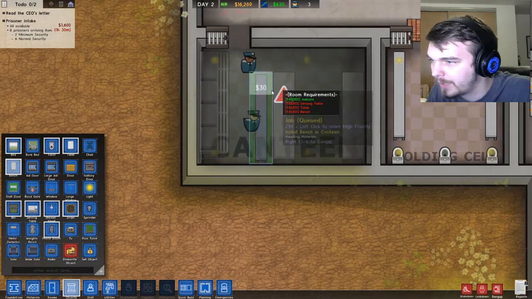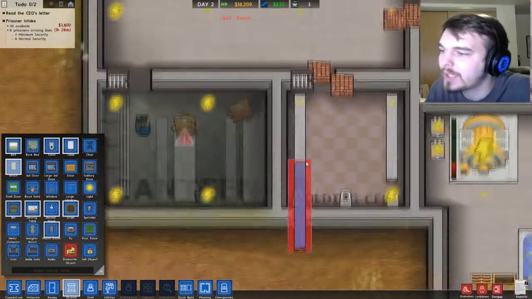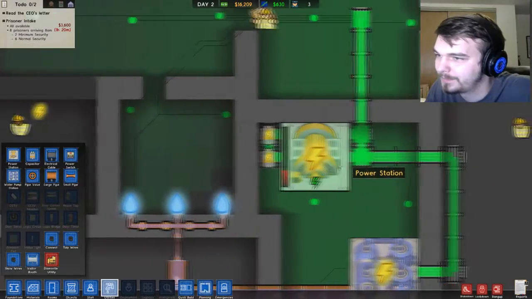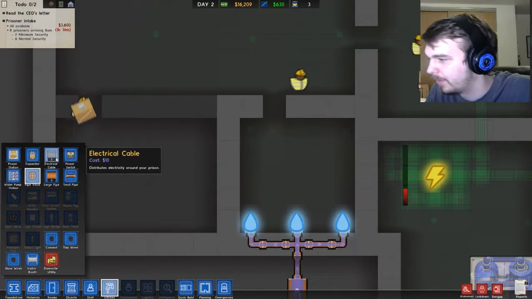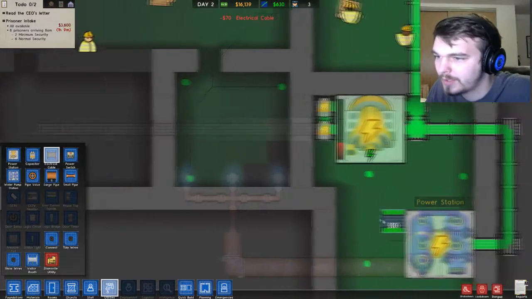Okay, so I'm gonna put this one right here, this one right here. That way no one's looking at us. Everybody's looking at the wall. Perfect. Okay, well, it's not technically perfect. I'm sure there's a lot more I could do better. Let's run some electrical. No, electric. Straight to the doodad.